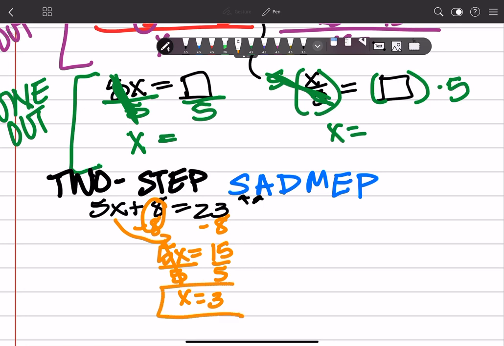This is important. I want you to draw a box around your final answer. Please, please, please do this for me. It'll help your answer stick out a whole lot more. We're going to be using circles, we're going to be using boxes. But if you draw a box, it makes it neater and cleaner for your eyes.